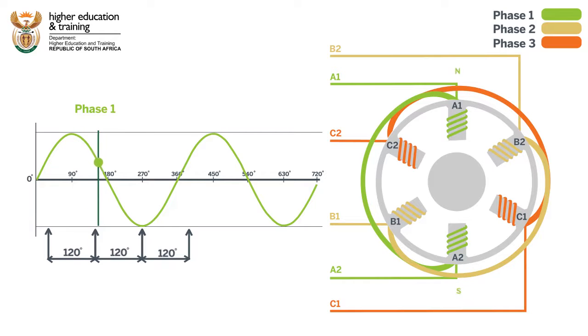As the voltage and current starts to fall, the strength of these poles decreases until they disappear altogether. At this point there is no voltage in the phase, but the voltage is about to reverse polarity. As the polarity of the voltage reverses, the current increases in the opposite direction to before.